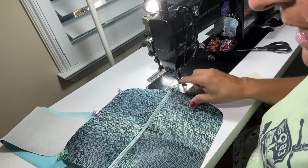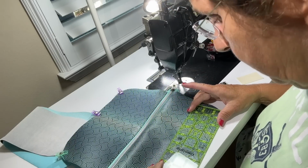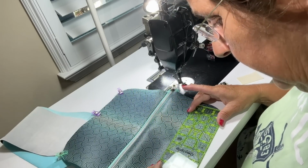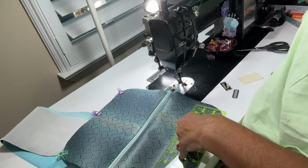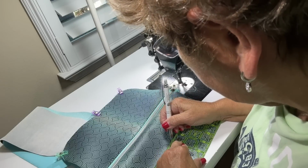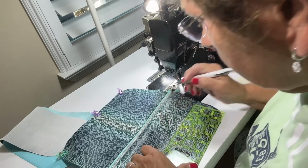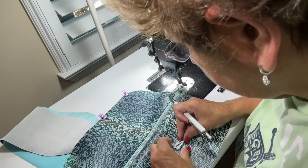If you've not done any of Sincerely Jen's patterns, she has great patterns and really good instructions. So I would encourage you to try them. This is a great one because it's free.